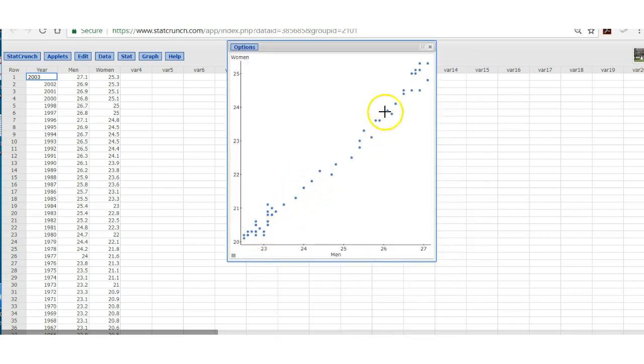This one does look like it has a straight line trend. So for this one, we could say that there's a positive linear relationship between the two. And in fact, we could even say there's a strong positive linear relationship because this does look like it's so close to being in a straight line. This is a relationship that a scatter plot is very helpful for.